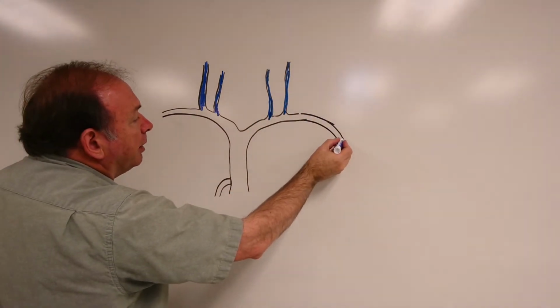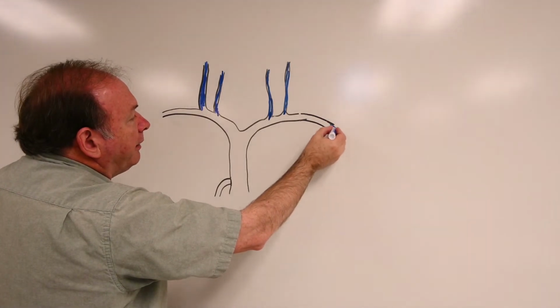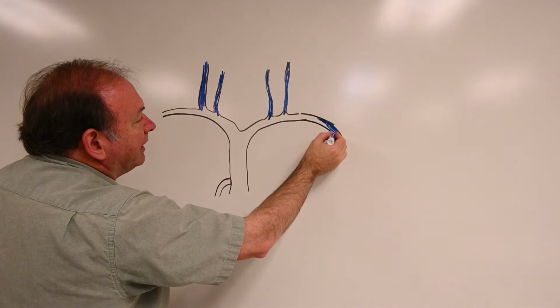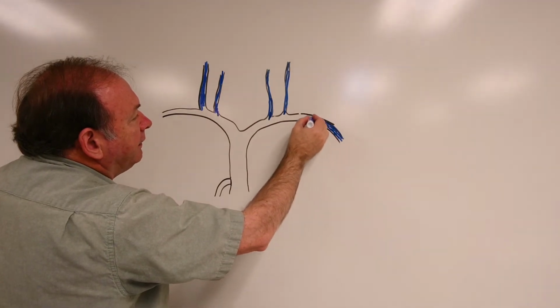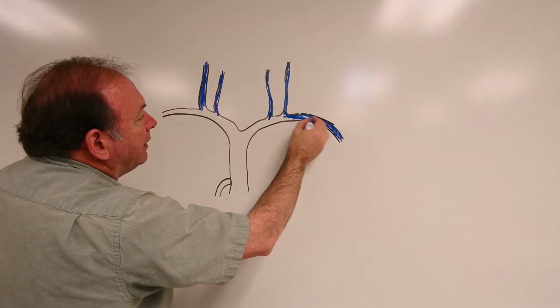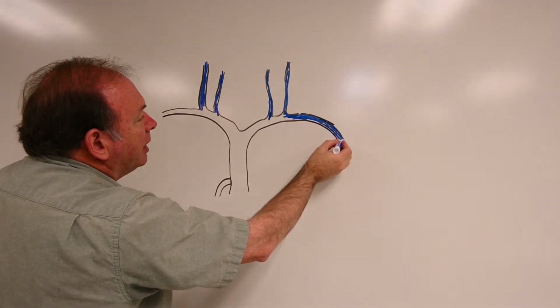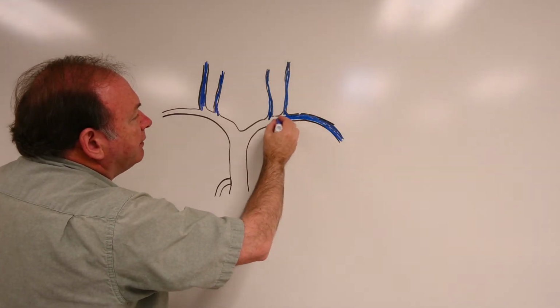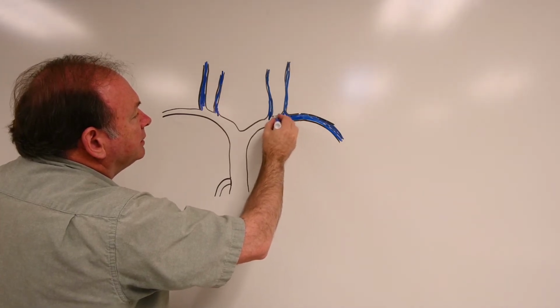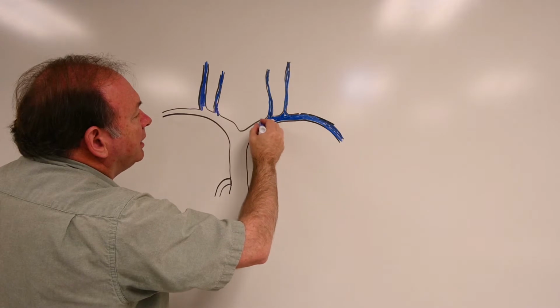You have blood coming in from the arm area out here through the armpit region. We call that an axillary vein. The axillary vein, so that would be the left axillary vein out there to the side. And then as it enters the body, we refer to it as the subclavian. That means below the clavicle, subclavian. Subclavian vein coming in.